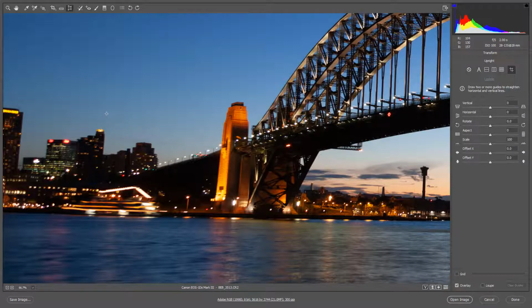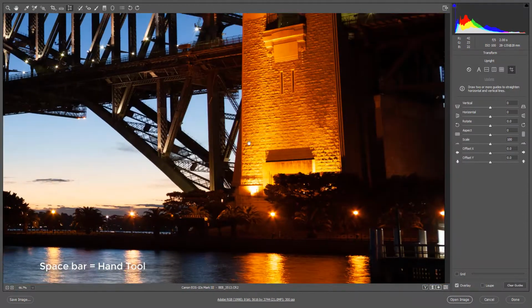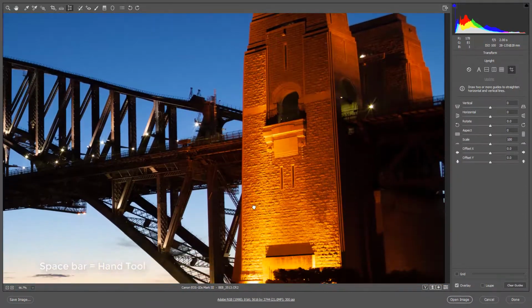So I'm going to draw a line down here. I'm going to say that building there, the edge of that building should be straight. Nothing's going to happen yet until we do the next one. Now I'm going to use another shortcut, that spacebar, to click and drag, because I think I'm going to look at making one of these straight.